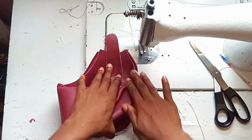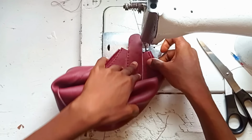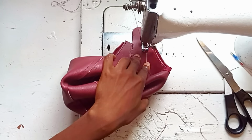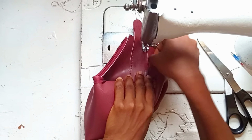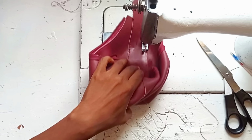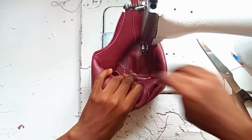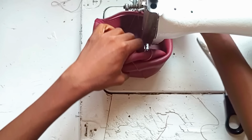That is the easiest way if you are using a flatbed machine like I am. So once that is done, I'm going to just start my stitch. Here you want to be slow and steady and as gentle as possible, because your sewing machine is going to fight you, because it's not naturally meant to stitch in places like this. This is why you have to ensure that whatever material you're using is flexible enough to be folded. You can see me manipulating the leather. So you just have to go slow and be careful with it.